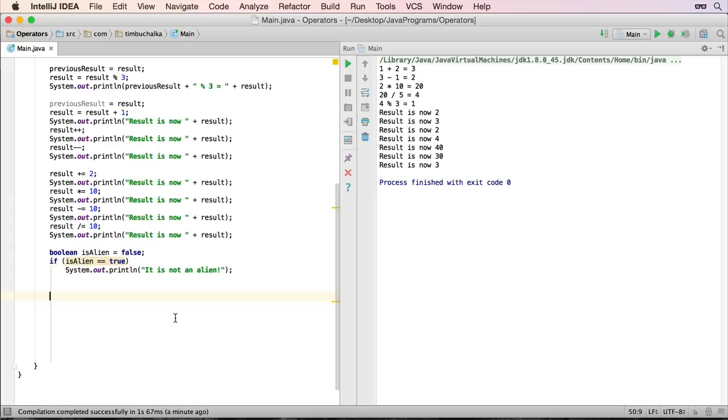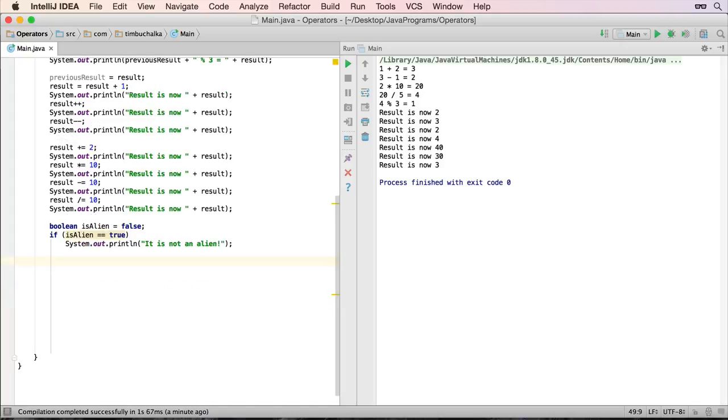In a future video, I'm going to go into more detail and show you how you can do multiple tests using an if, and you can put with that what's called an else statement so that we can evaluate if that condition failed. So in other words, it returned false. But we won't be doing that right now. What I'm doing now is trying to reinforce the 2 equals as opposed to the 1 equals.